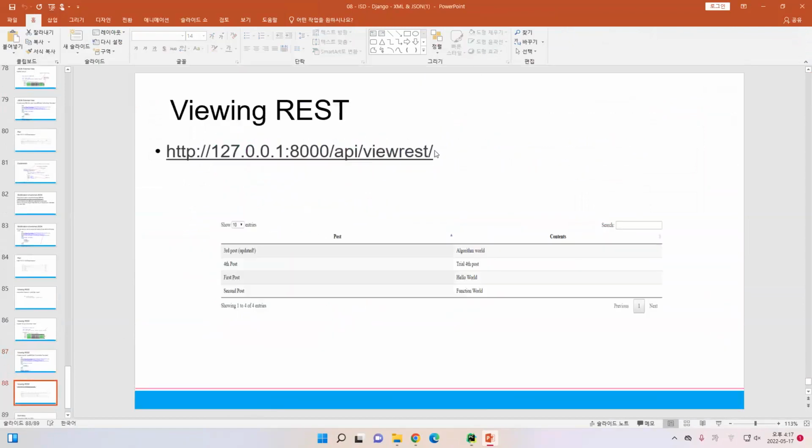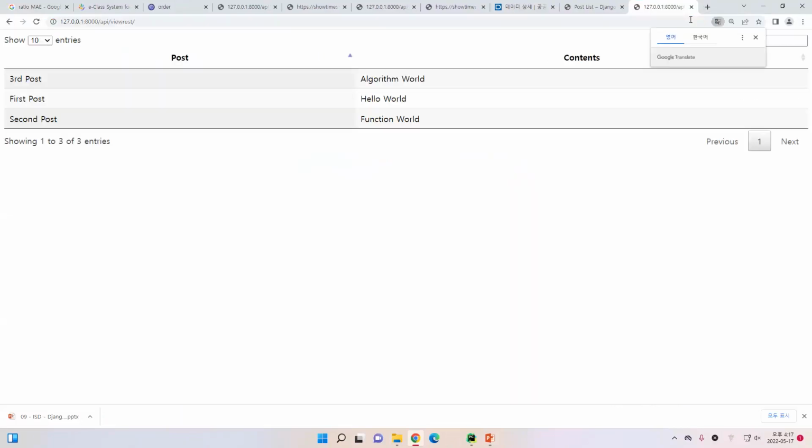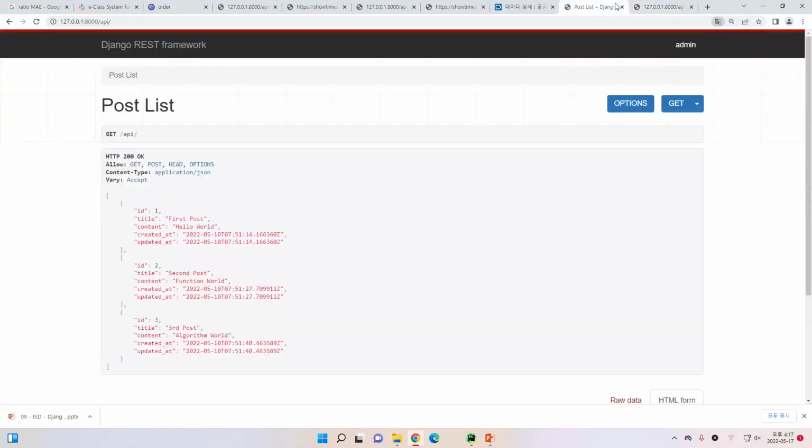Okay, so the result will be like this one. You can view the view REST. Yeah, this is based on the data in the REST framework. In the REST framework, we have 3 posts.